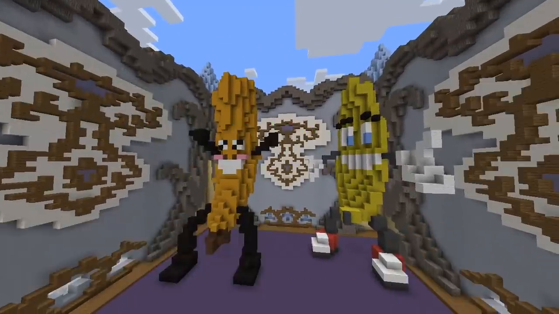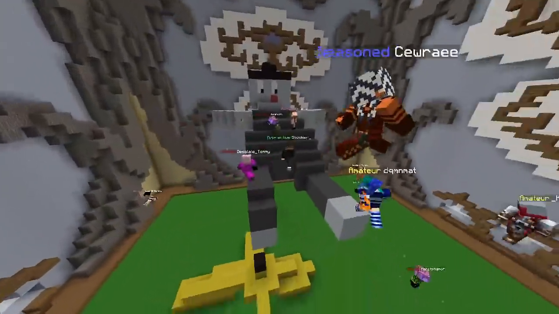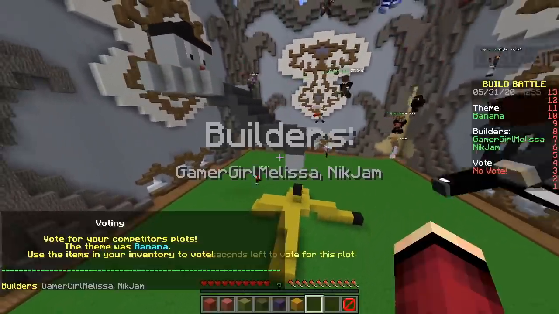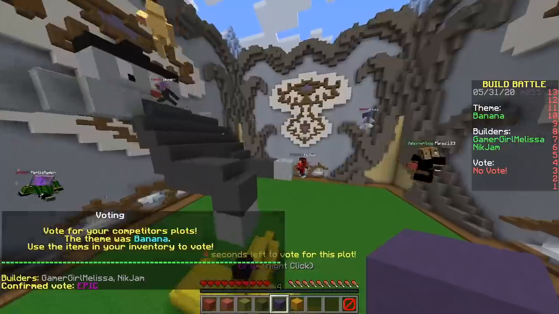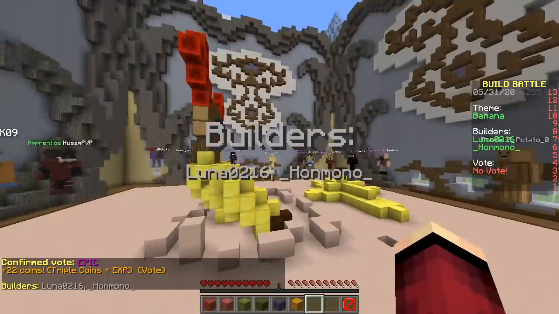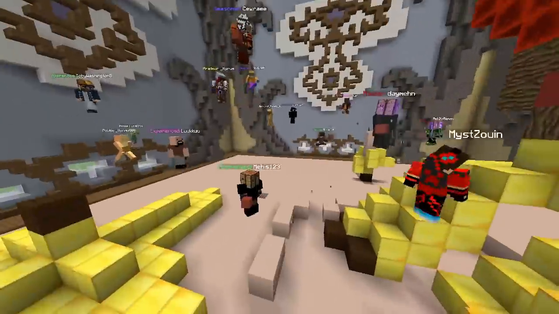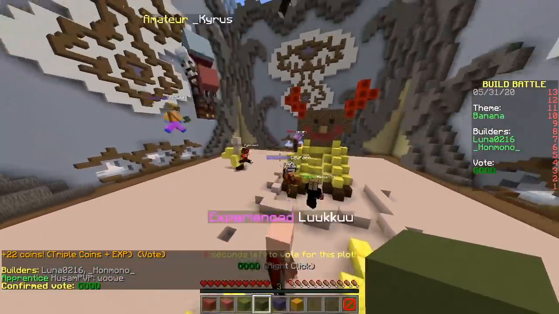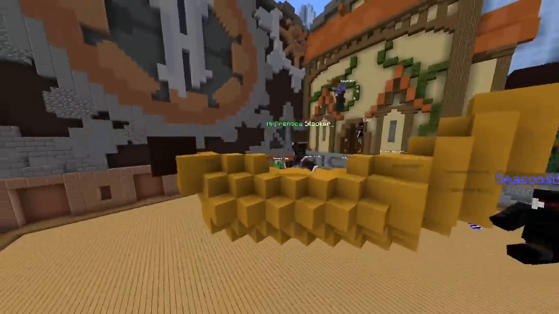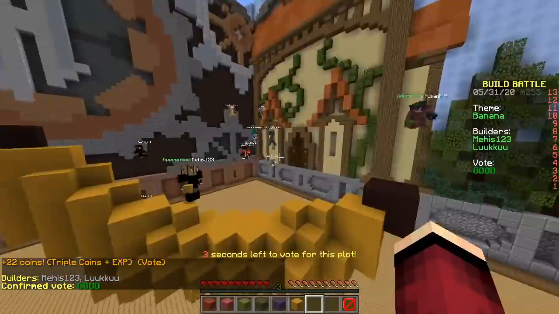Here we go. Time to start voting. Two builds, one plot. Double the points. What the hell? He slipped on his peel, come on! Oh, he slipped! Okay, I get it. If you're gonna eat a banana, throw the peel in the garbage. Terrible. Don't throw it on the ground. What is this? Oh boy. I don't know. Are his arms bananas? It seems like it. Cool. Nice color. Oh my god! That looks great. Good.